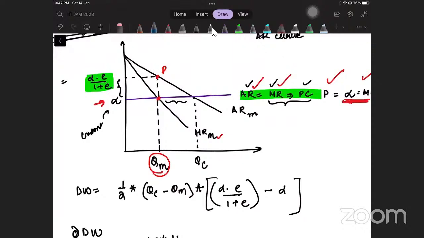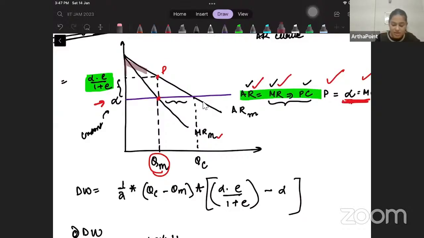Ma'am, can you please explain the concept of how, if prices are not equal, then consumer surpluses are not equal? I'm not getting it. This is the consumer surplus, right? This triangle is the consumer surplus, the area above price and below the demand curve. So if prices don't coincide, the area above price cannot coincide.